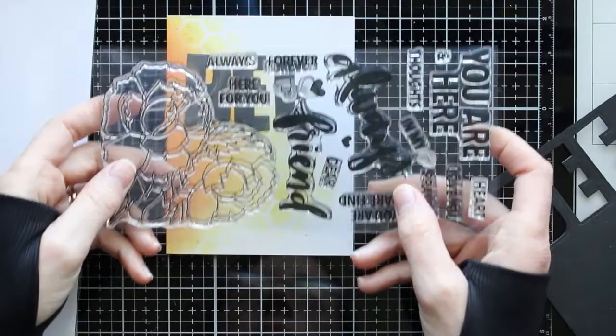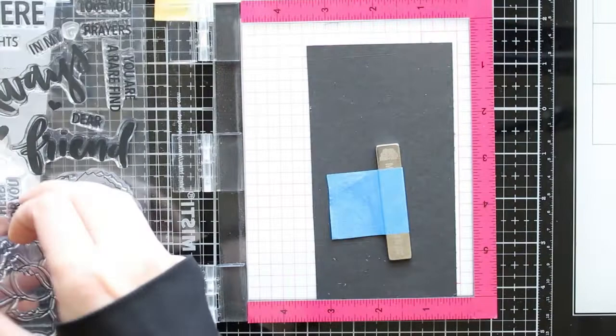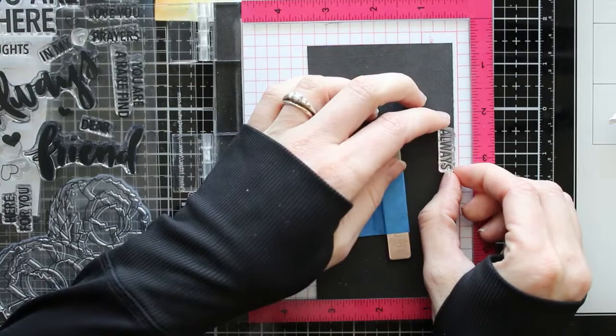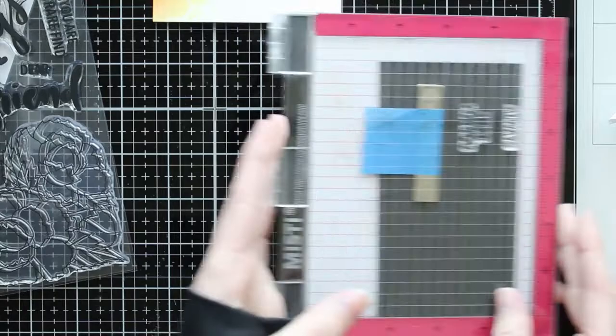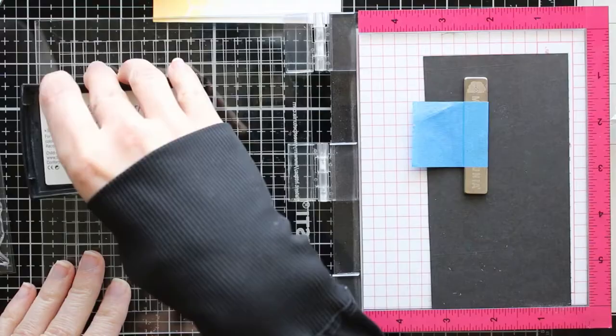I'm going to kind of build a custom sentiment here. I didn't have any bee sentiments that I really wanted to put on this card so I went ahead and I cut out the word bee with some of Altenew's bold alpha dies and I'm using some sentiments from this Concord and 9th stamp set, I think it's called You Are Here. I'm just going to build my own custom sentiment. If I don't have a sentiment that I want to put on a card sometimes I'll just go ahead and look through my stamp sets and find different words and sentiments that I can mix and match to build what I'm going for. So if you don't have something right on hand, you have a sentiment in mind that you really want to put on a card, just go back and see what stamp sets you can mix and match to create what you are looking for.